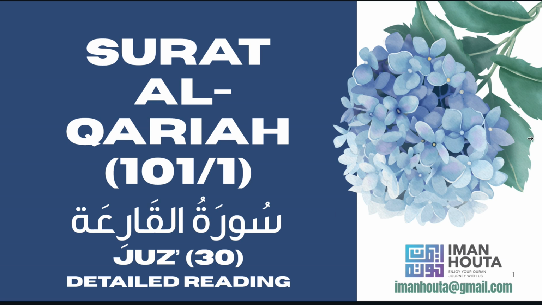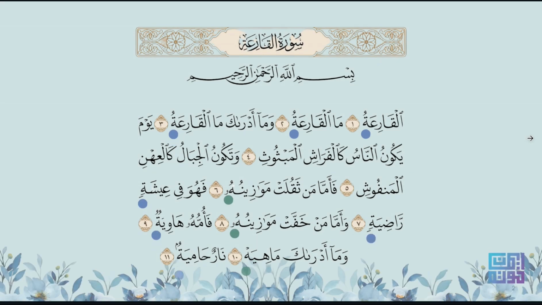Let's have a look at the surah. Surat Al-Qariah consists of 11 ayahs. So it's considered one of the short surahs. As we know, the shortest are 3 ayahs, and then we have 5 ayahs and so on. And the surah that we are going to read today consists of 11 ayahs.